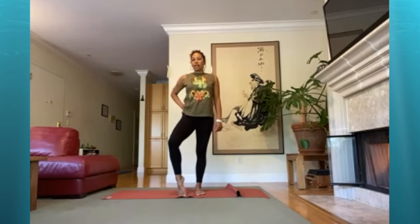This is a really great dance move if you're ever somewhere and you need a good dance move. This is one that you can put in your back pocket. People will be like, I didn't know she could move like that.